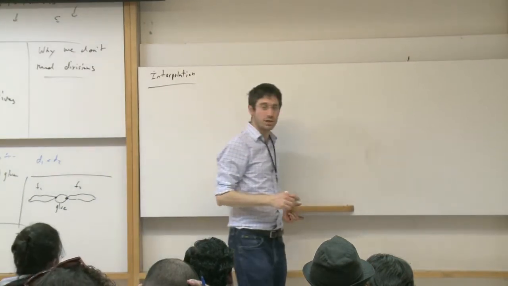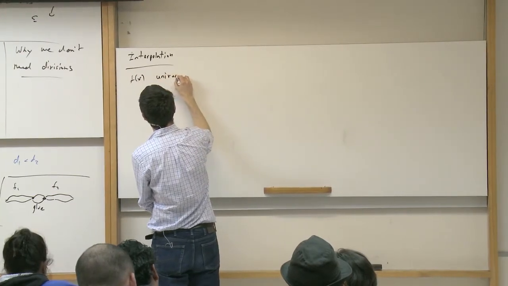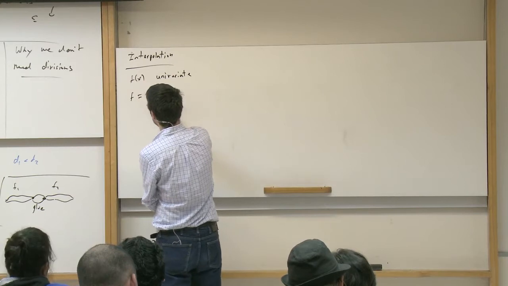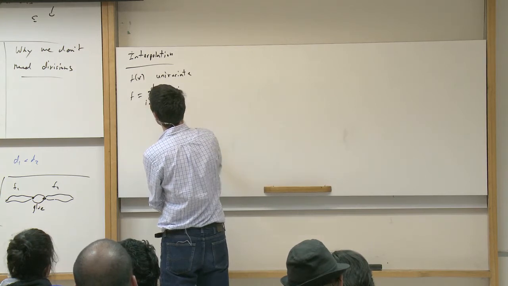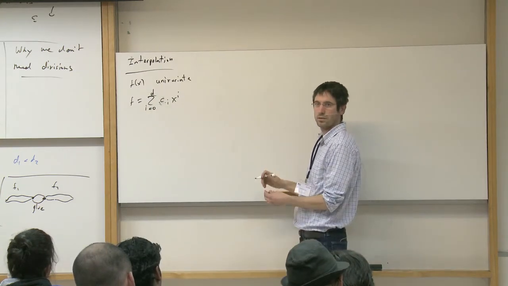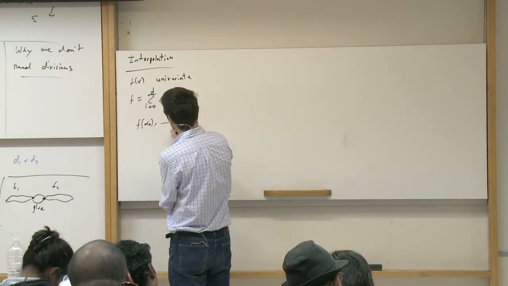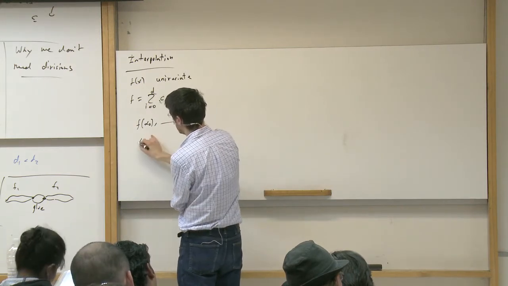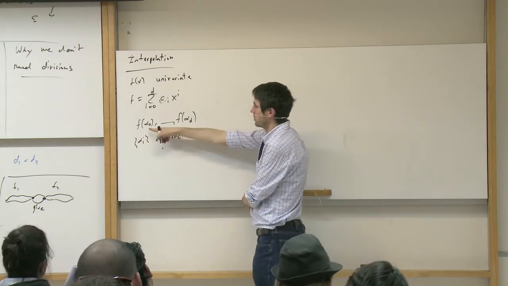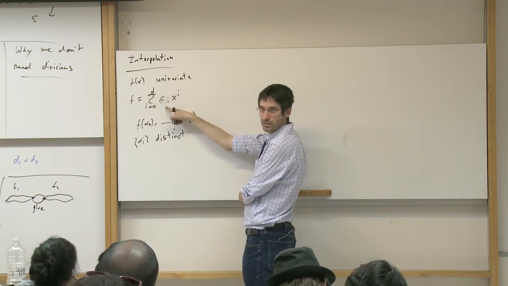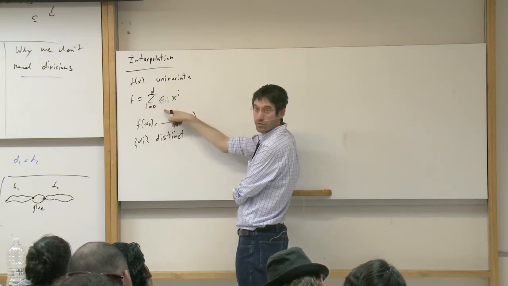Usually we speak about interpolation in one variable. Let's say that we have f of x, univariate. So we can write f as the summation of c_i x^i, the coefficients, from 0 to some degree d. As I said, I'm giving you d plus 1 values of f, at points alpha_i that are all distinct. And I want to move from those values to the coefficients and vice versa. If you give me the list of coefficients, I want to compute the values. And if you give me the list of values, I want to compute the coefficients.